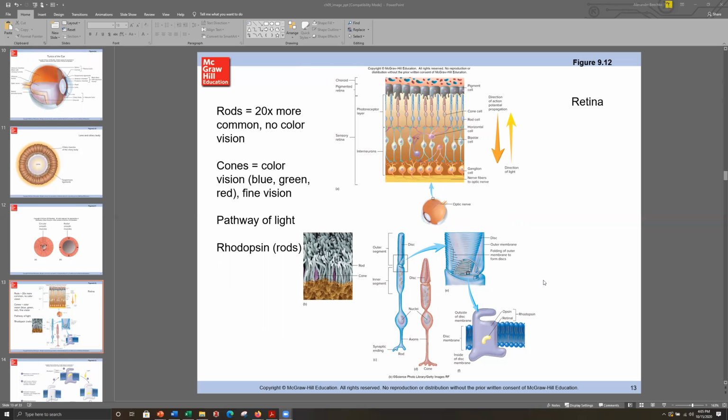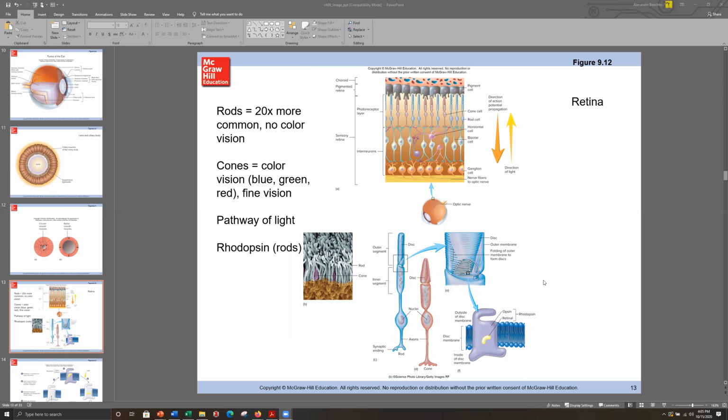So the pigmented retina with the choroid keeps light from reflecting back into the eye. The sensory retina contains photoreceptor cells as well as numerous interneurons. Photoreceptor cells, which include rods and cones, respond to light. Over most of the retina, rods are 20 times more common than cones. Rods can function in dim light because they are very sensitive, meaning they require lower levels of light to be stimulated. Rods, however, do not provide color vision. Cones require much more light, and they do provide color vision. There are three types of cones, each sensitive to a different color: blue, green, or red.